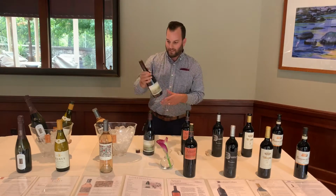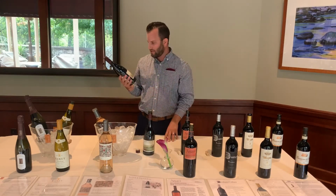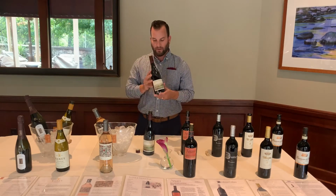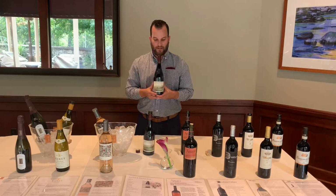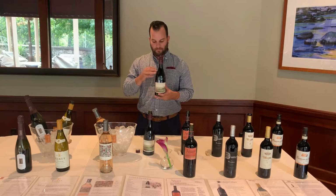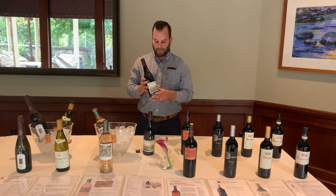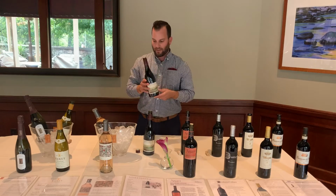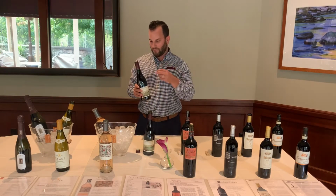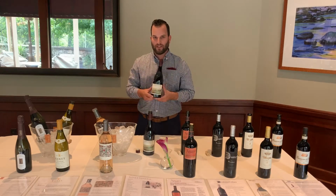Next up is Pinot Noir. So if we're going to Oregon now for our oldest Pinot Noir producer that we have in our portfolio, Adelsheim Winery. This is their Willamette Valley Pinot Noir 2019 vintage. This is their workhorse Pinot Noir that they do. They do a bunch of single vineyard stuff as well, but this is picked and sourced from all the different vineyards that they work with within the Willamette Valley AVA. It's a really fruit-forward, crisp, light Pinot Noir. So anybody that likes lighter style red wines, this is a great selection for you.